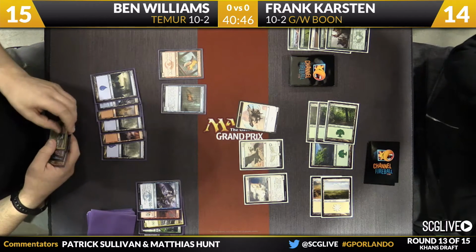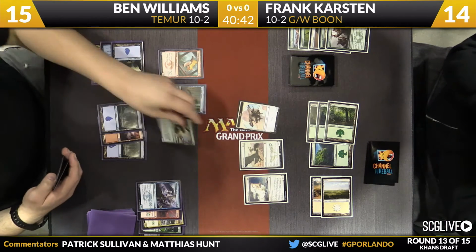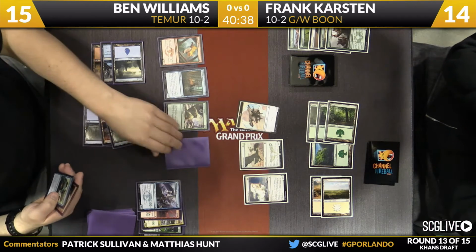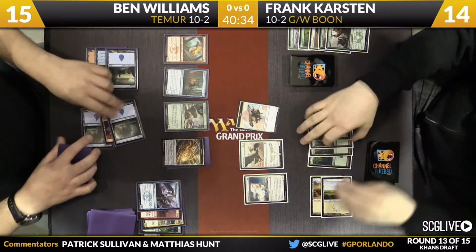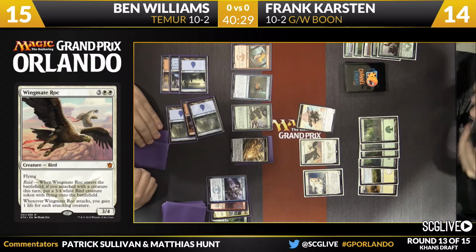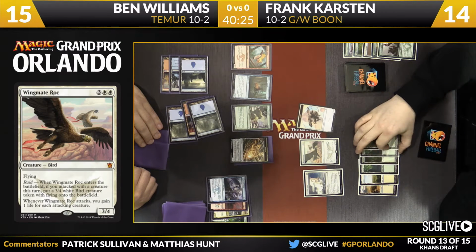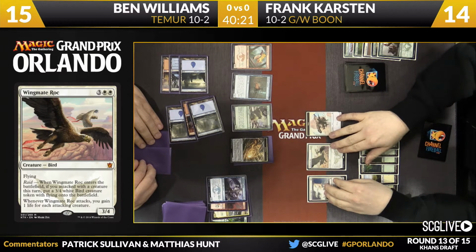Well, see Ben surveying his hand, no real answers to these pair of 3/4 flyers. Boom. Boom. Gonna play face down Snowhorn Riders and Alpine Grizzly, but 15 to 14. Now, remember, this Wingmate Rock will gain 3 on each attack as well. I just don't know if Ben can even race. It's tough to do against this card.